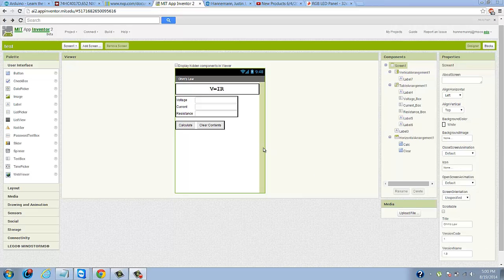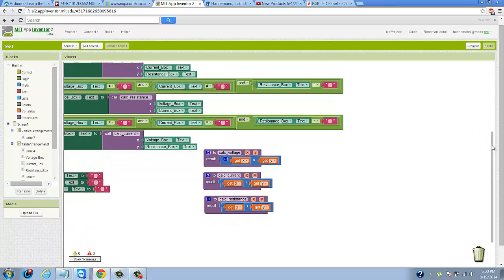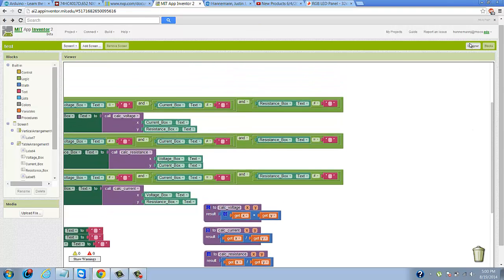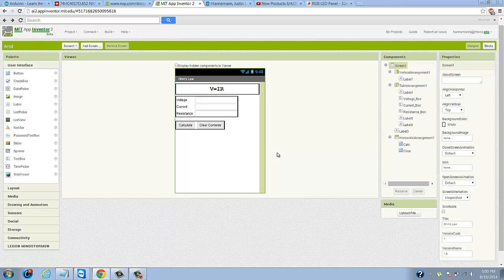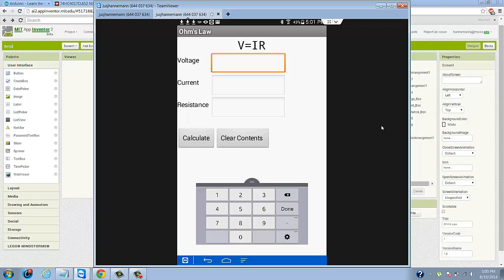The application in front of us right now is what we're going to build. Rather, this is just the designer portion, and then we have the blocks portion, which is relatively complicated. You can see there's a little bit to this one compared to other ones we've done, but nothing we can't handle. I'm going to show you an example of what this is going to be able to do when it's built, and then I'm going to go through and show you how to build it.